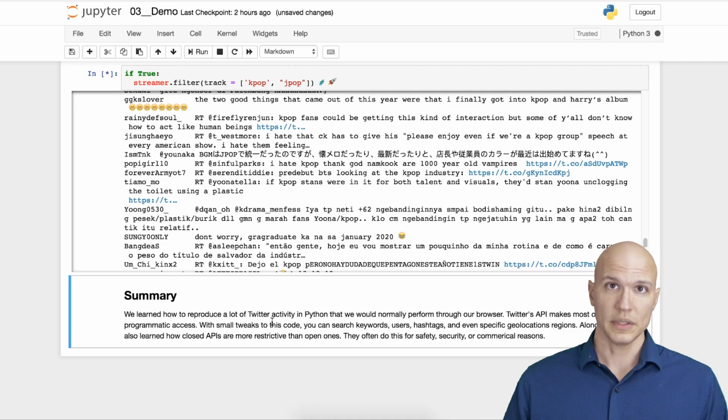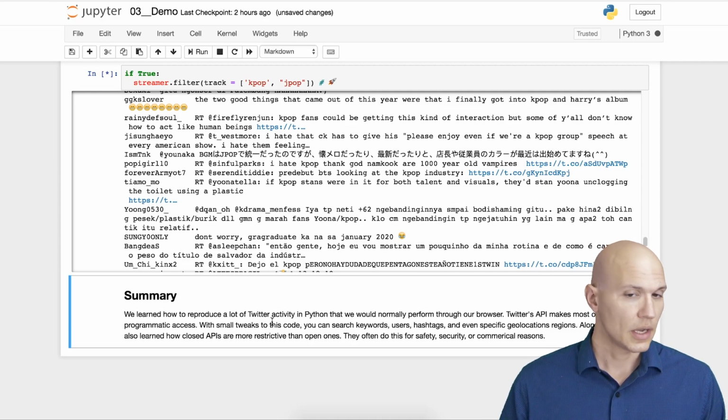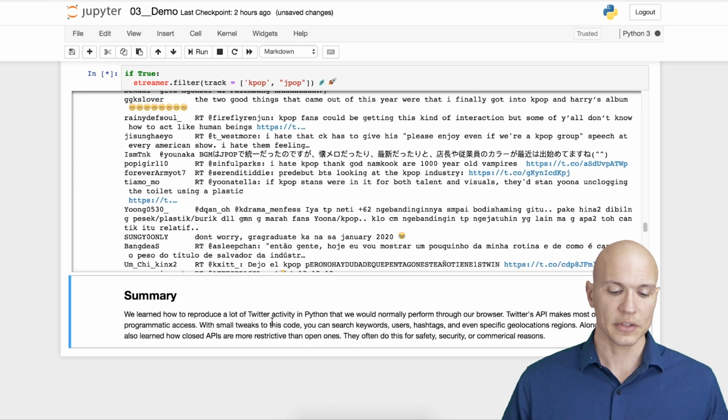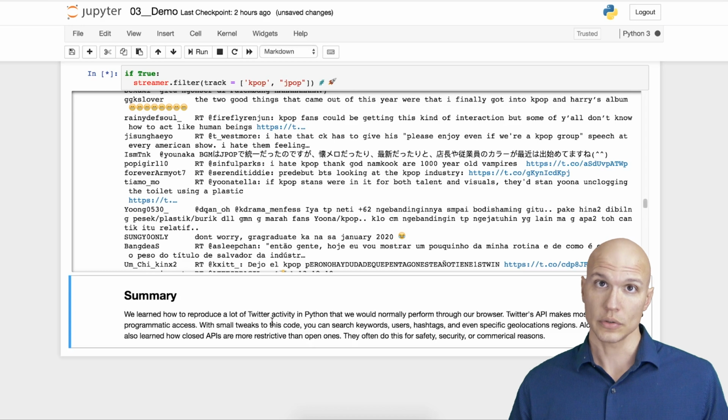So, you've interacted with social media before, almost certainly. You've always done it through a browser. But when you've done it, your browser has interacted with the back end of these social media providers. And you can do the same thing through code.